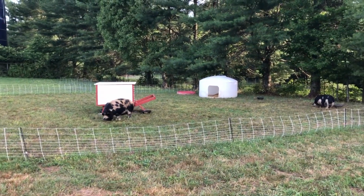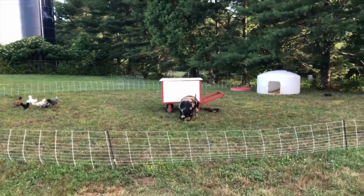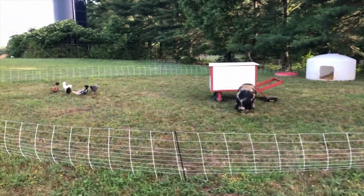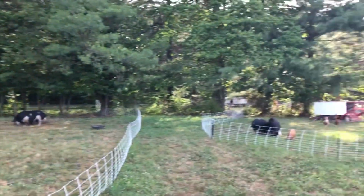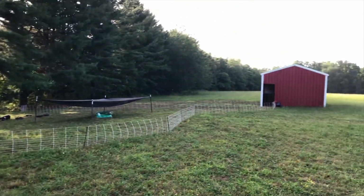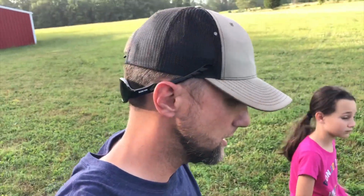When there's only 2 pigs in there, you don't have to do it as often, but that's what we like to do. And if you got a big heavy shelter, you don't want to move them. So there's the pigloos, and these guys are in our little pig shack over there. So let's go up here, and next we'll check out the silver apple yard ducks. So let's go check them out.